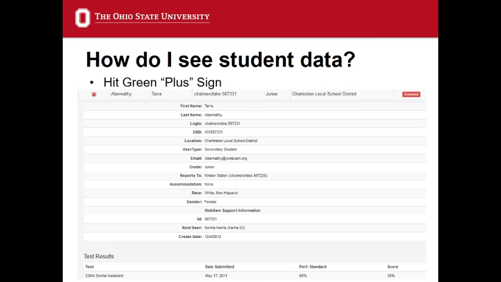And here at the bottom would show the test results. It shows what tests they've taken, the date, the performance standard, as well as their score. So it's just a quick glance at an individual student's progress without going into the student or into the reporting system. This is also where you're going to make changes. It's not reflected here, but there's an edit button at the bottom. When you go to set their accommodations, you would hit edit, and then it would give you a drop-down button for the accommodations or whatever changes you want to make. Make sure that you hit save. That's another button, so that the changes are locked in.